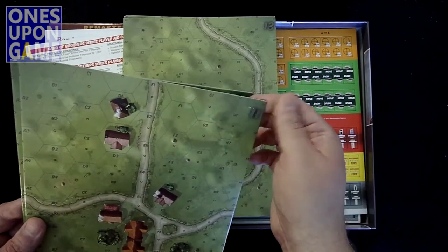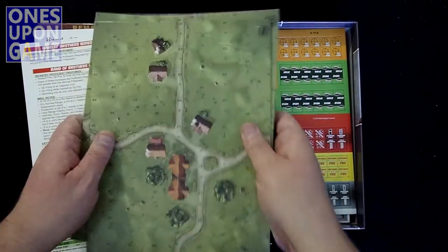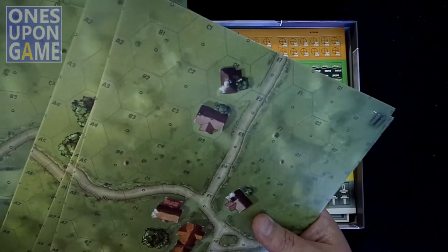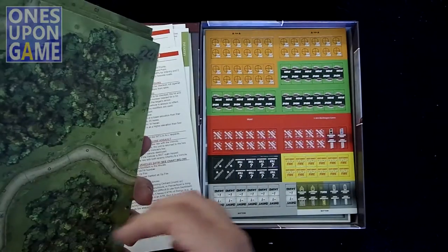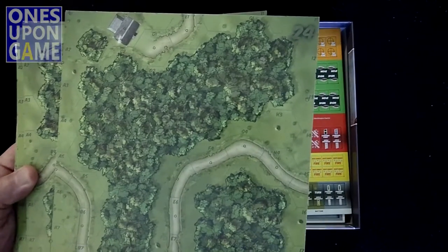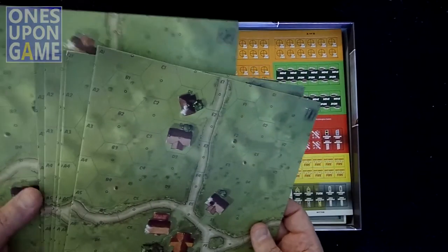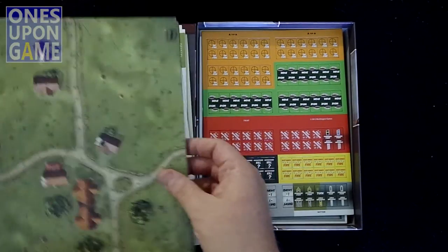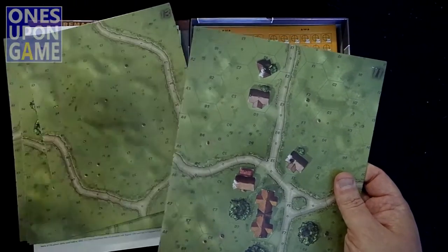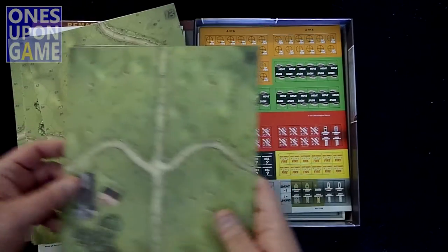I'm going to look at a smushed board there, but it's okay — not too bad. That was in the package, so there's nothing that could really be done with that. You get boards 1 through 10 in the Screaming Eagles set. In this set you get boards 11 through 24 — so 14 new boards. If a scenario says 'place board 24,' you know exactly which board it is. They're geomorphic, so they always go together and form different battlefields. Very thick — as thick as the counters. They used to be printed just on cardstock, but these are a lot nicer.